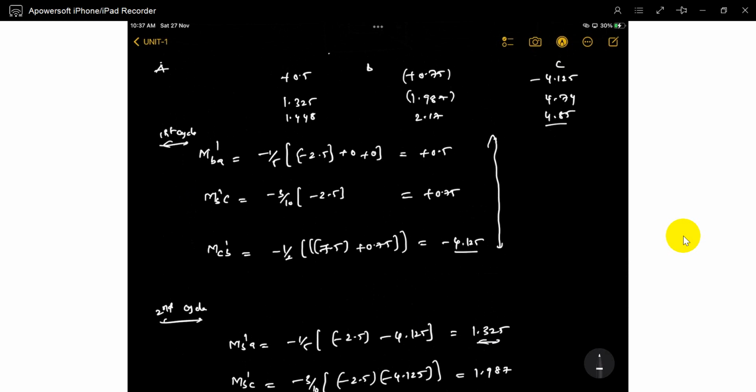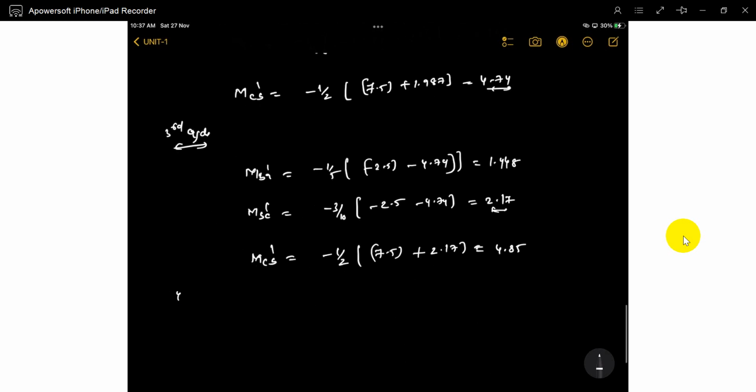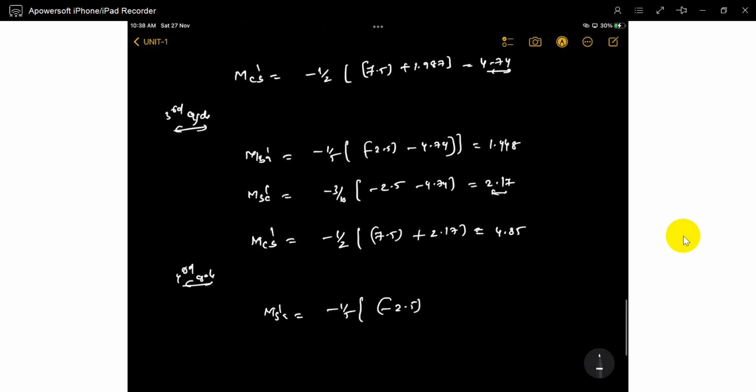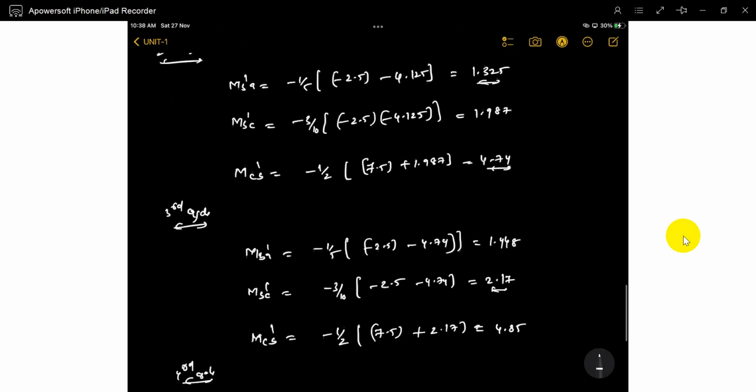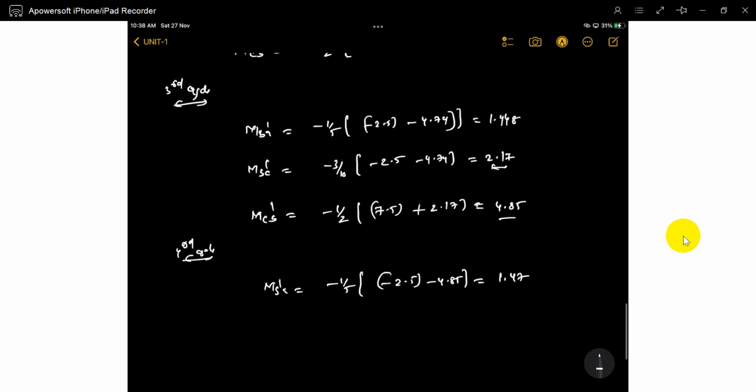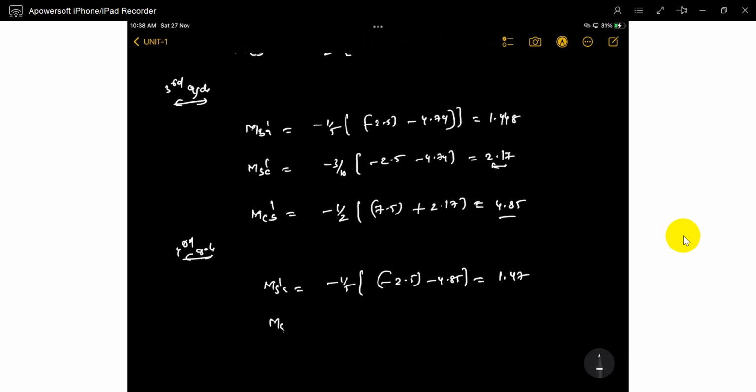We will see next, because the change is high level now. So we will see the fourth cycle also. That's MBA 1 by 5, 2.5. So foreign contribution is 4.85. Understood? 4.85. 2.5 plus 4.85, answer divided by 5, you will get 1.47. Okay. MBC 3 by 10, it's 2.5.